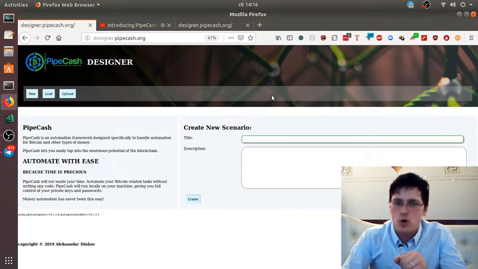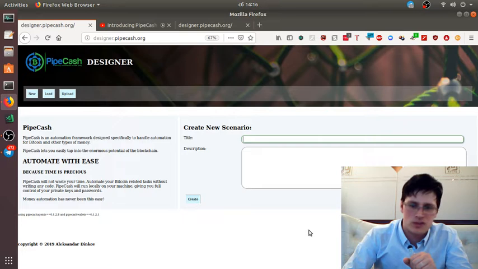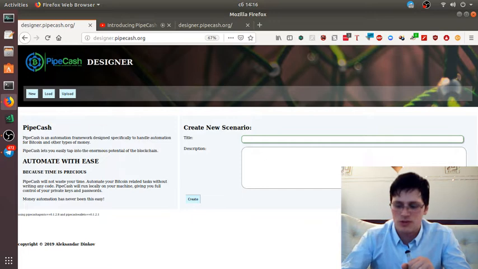However, I'm going to show you how to use Pipecache in order to onboard users. And I cannot do all the features that I have in my mind, because some of them would require me to extend Pipecache, to make some additions to it. And these additions, I simply don't have the time for them.